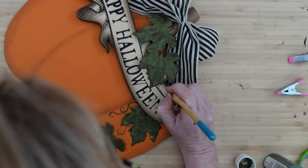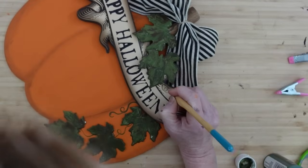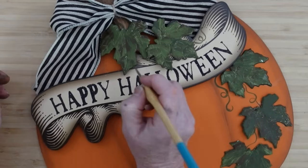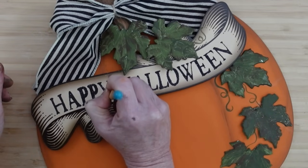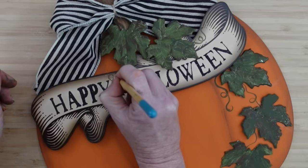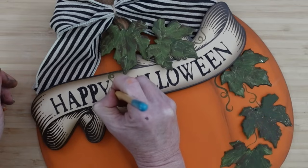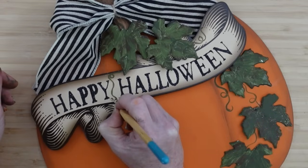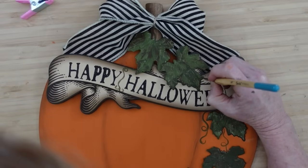I've got a few vines on the side and I'm adding some up where these two leaves are, winding around where the sign is. If you want to leave the vines off, you don't have to do it — but it's all the little extras that give you a unique look for your home so that nothing is cookie-cutter. Lots of you have told me that's why you like watching my videos, and I want to continue inspiring new people to set their decor apart from everyone else's.